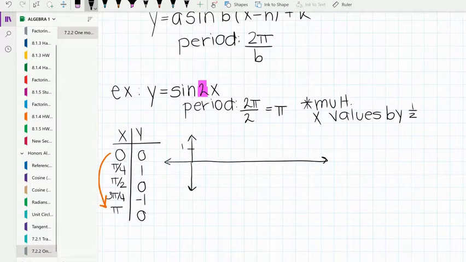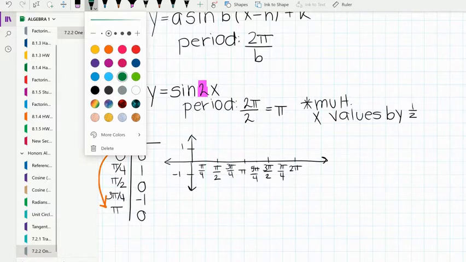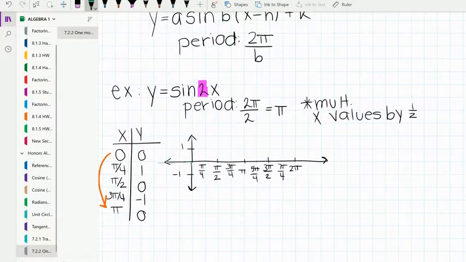And I'm going to go by just 1, -1. This is pi over 2, pi, 3 pi over 2, and 2 pi. And then we know in between would be pi over 4, 3 pi over 4. This would be 5 pi over 4, and 7 pi over 4, although we don't really need those. Okay, so now we will go ahead and graph what we have. So the midline for this is 0 because there's no k value, so I'm just drawing a horizontal line. The amplitude is 1 because we have no a value or vertical stretch factor.